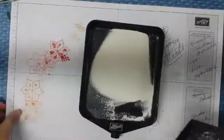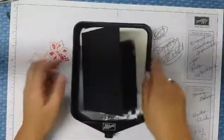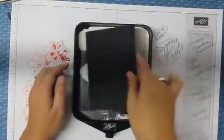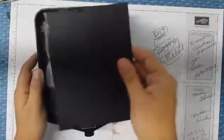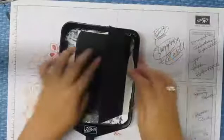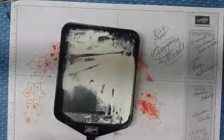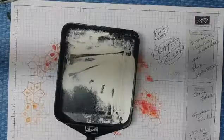Now, because it's the whole thing, be a little careful and dip it in. And yes, you can use the embossing buddy, and yes, you can do lots of things, but I figured since it was kind of the whole thing, I wasn't going to stress about all this. And yes, I have the cap off, but I'm going to turn this around because I want to get the whole thing coated, right? So I'm going to tap and see what I have. That looks pretty coated. Okay.